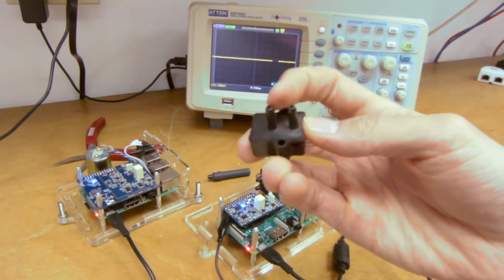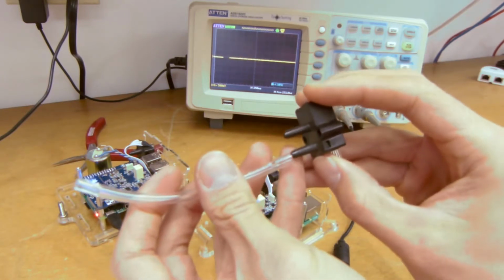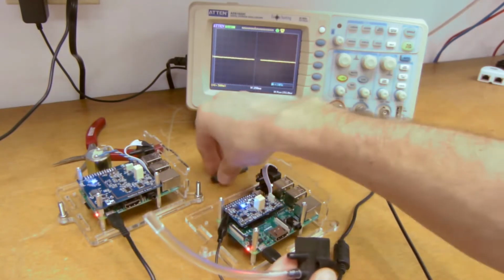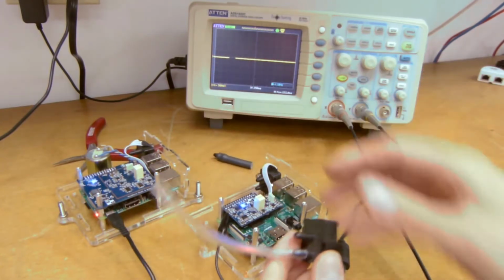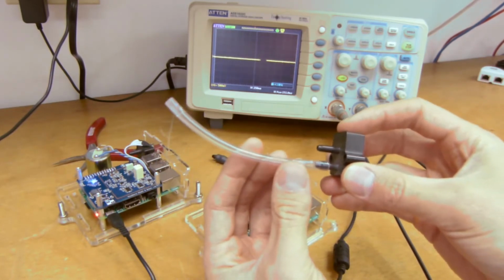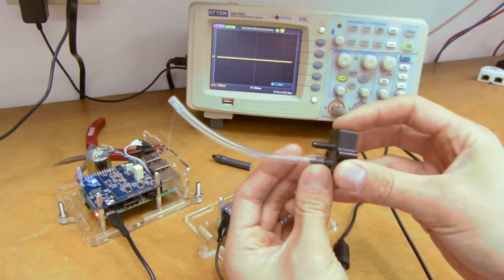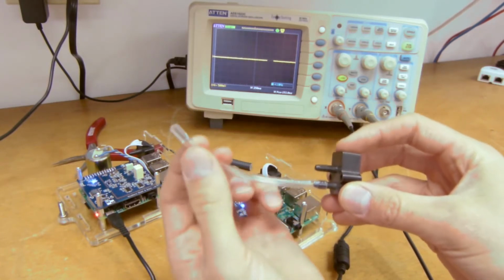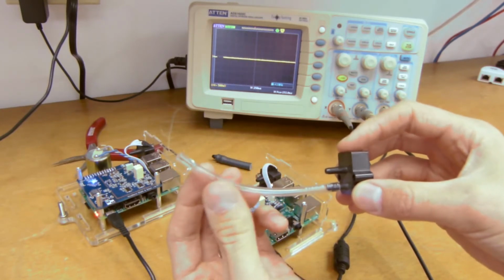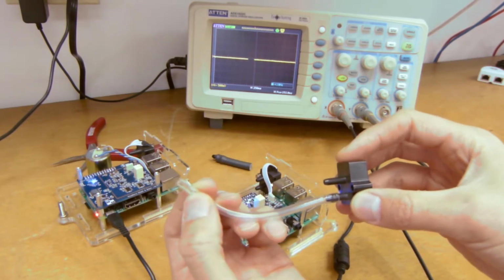It's differential, meaning it has two different inputs, and on one of these inputs we locate a tube similar to this one. There's a few different varieties. You'll see this one back here as well. This is a mechanical filter, and the purpose of this is to create a high-pass filter at 20 seconds or 0.05 hertz. The atmosphere will enter this hole freely without obstruction, but there is a little obstruction on this end as it comes into the filter.